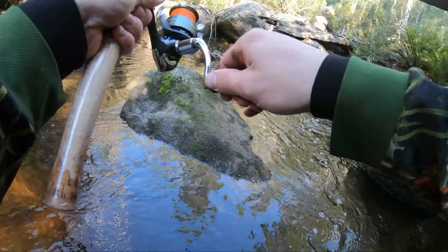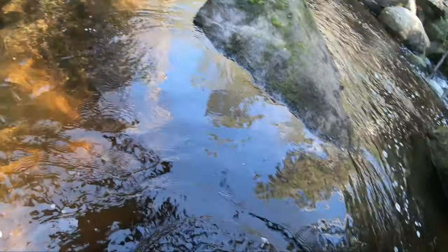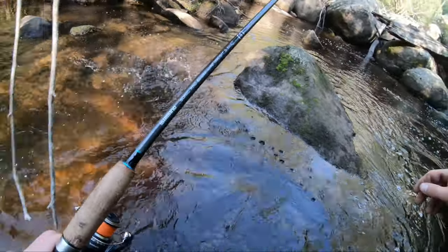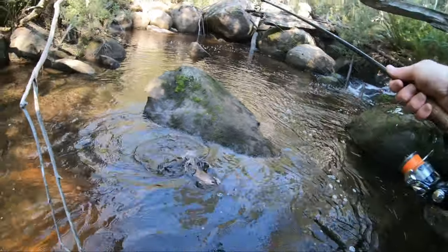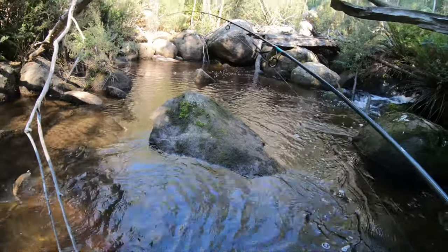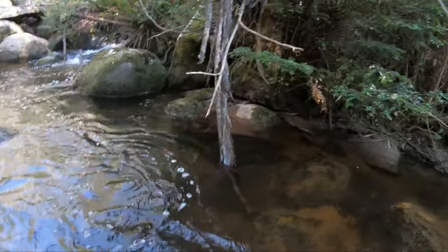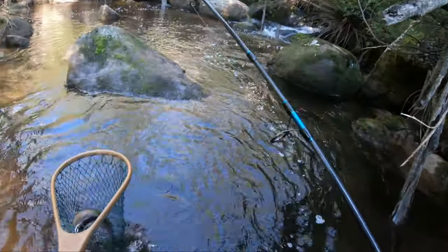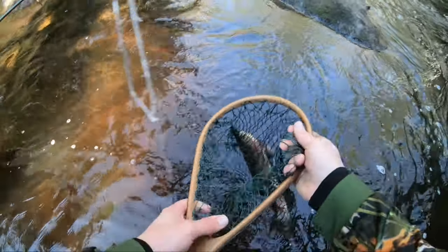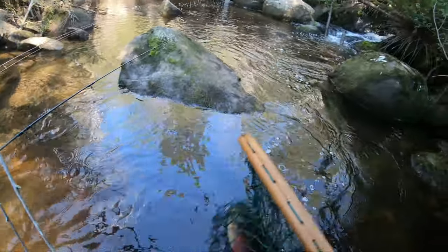Fish! Yes, there we go — that's a good size one. He's under the snag. On the waka minnow — beauty! Got your net there, Steve? Got him right in the schnozza. See what I'm doing — I'm just letting the rod do its work. You put the net in the water and you bring the fish to the net, just like that. All righty — that's a nice size, about 30-32 centimetres, sort of your normal larger size for this stream. Good result.